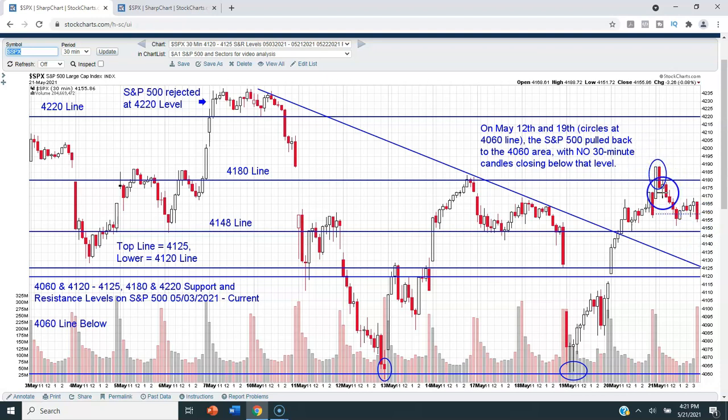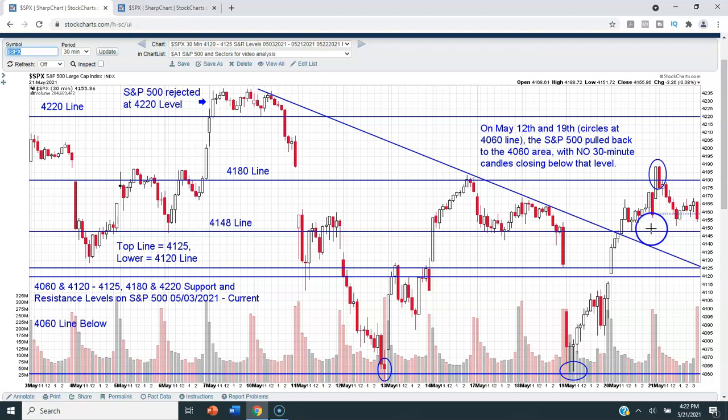Now, we did get rejected again this week and, of course, last week at the 41.80 level. So I don't like that. But what that also tells us is if over the next week or so we can start to close above this 41.80 level, especially on a daily basis, that'll be a win, because we really haven't done that since back here really on the 11th of May. So we closed above it, of course, on the 10th, but that was after rolling over. So getting back above and closing above the 41.80 level, that would be a very nice short-term win.